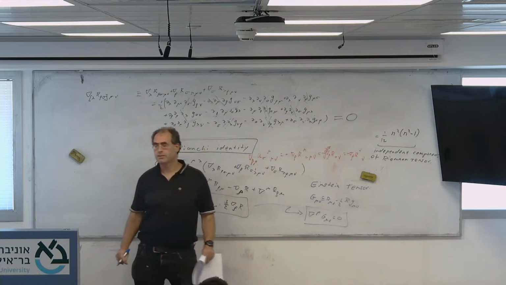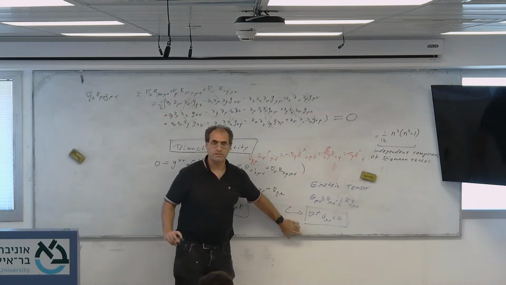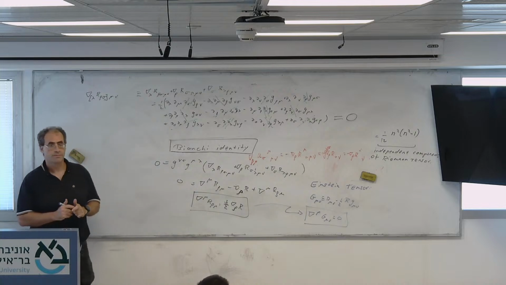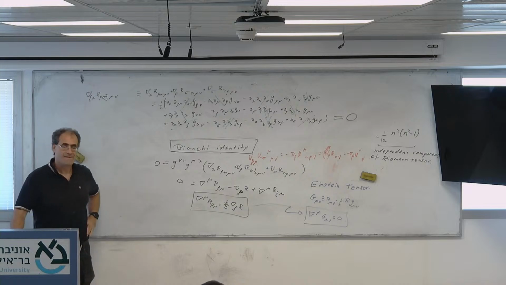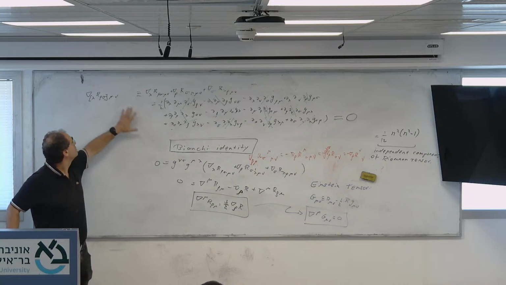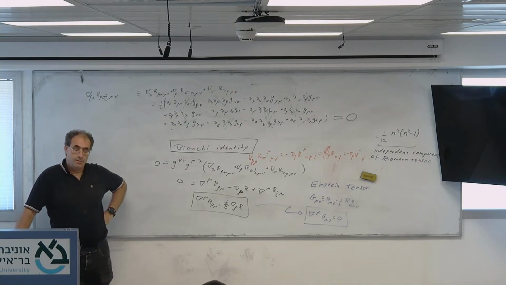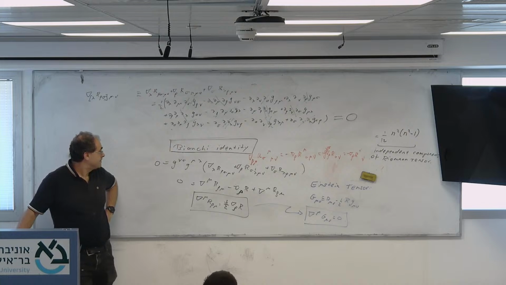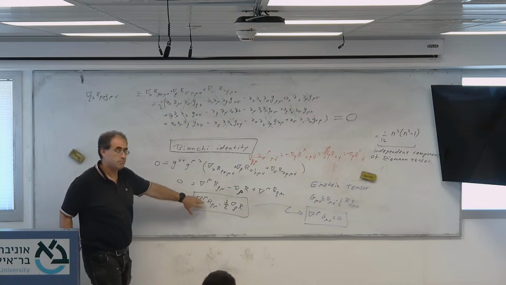So you're going to see shortly, possibly even today, this is not just a mathematical game, this has an important physical meaning. So far, we just play with the math. Just follow all the rules and see that I was not cheating on you. The reason that's true is because you take the equation, move the right one to the left, and multiply by g and its inverse, so the index goes up. The rho goes up, right? Yes.